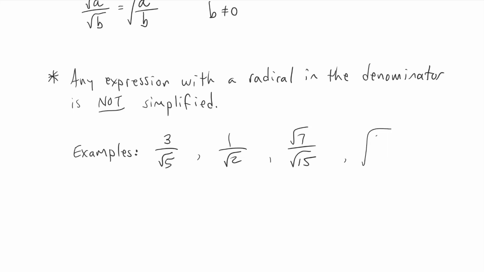Another example would be principal square root of 2/3. And you might be thinking, well, wait a minute. I just see one radical. It's got a 2/3 under it. Why is that not simplified? Well, as our property says, the reason this isn't simplified is it's equivalent to this, and that would put a radical in the denominator. So the point here is that anytime you come across a fraction that has a radical in the denominator, that is not simplified. So if you need to simplify it or are asked to simplify it, we'll talk about how to do that today.